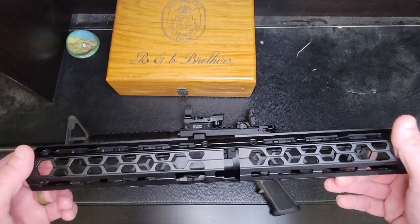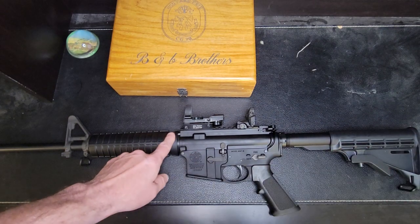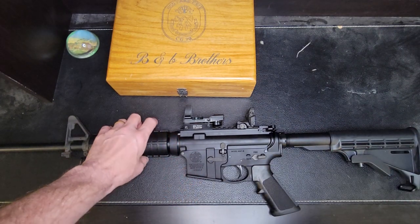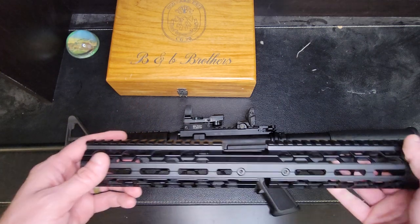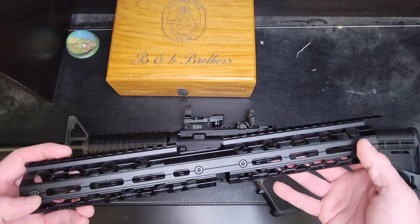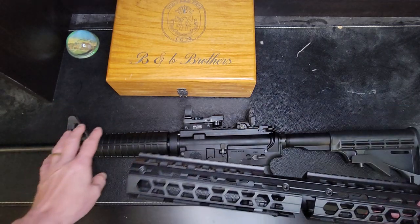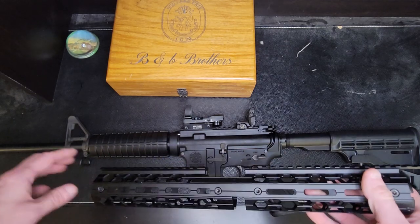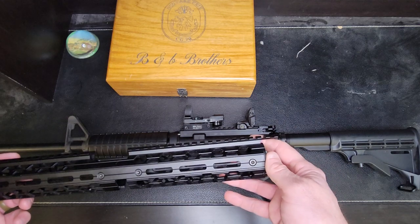So in this video I'm going to swap this out. Apparently it's pretty easy. There's just this thing called the Delta Ring here - I just have to collapse the Delta Ring. It should be able to pop off like a clamshell and come off in two separate pieces. And then I just have to take all the little bolts out of here - I think there's a total of eight, four on this side, four on the other. Then put it on top of this. It has a little cutout here for the front A post, and then the Delta Ring just holds it in place.